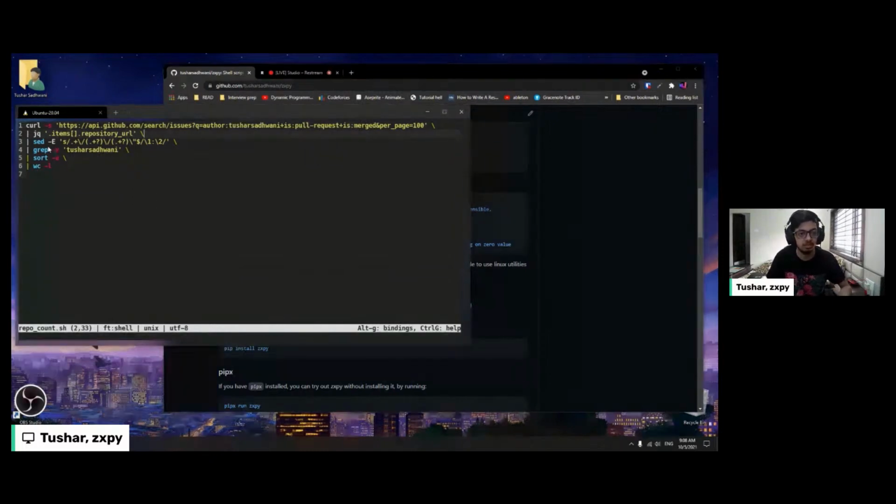That's what the API call says. Then we're using this third-party software called jq. That's going to process the JSON data and give us all of the repositories, the URLs. Then we are piping that into sed, and then we are doing something weird over here.